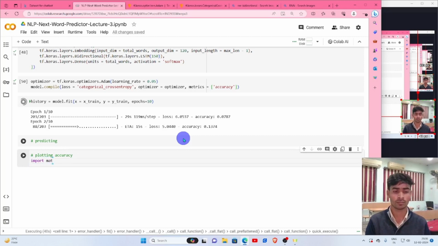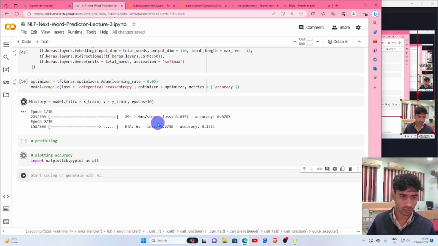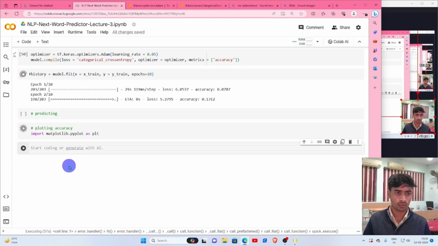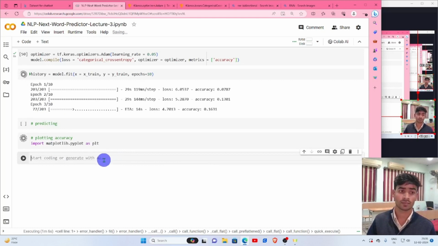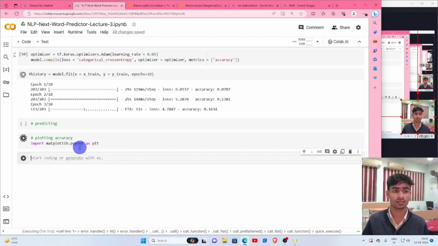Import matplotlib.pyplot as plt. I think no error or any error. Oh, that one is running now. Okay, let it be trained. Let's wait. It will take more time.